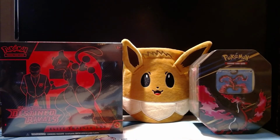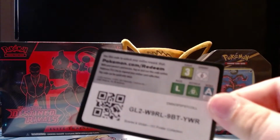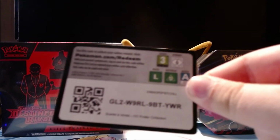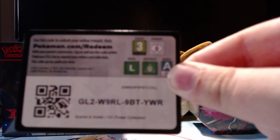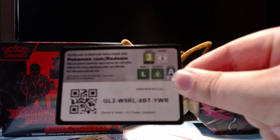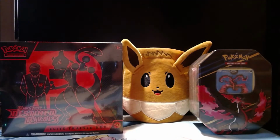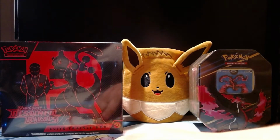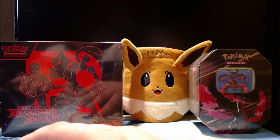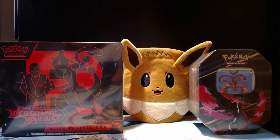And then, for those of you guys who were asking for them, there is another code card for you. And I know that the camera is not focusing well, but hopefully that was long enough for you guys to go ahead and get those code cards. So, we will slide those over to the side in our quote-unquote hits pile, even though they are just promos, but ultimately they are pretty cool.